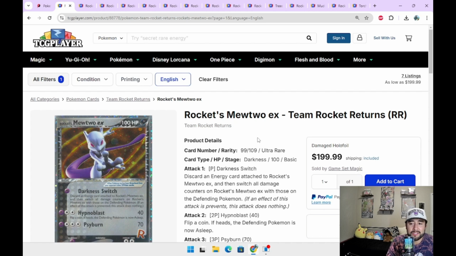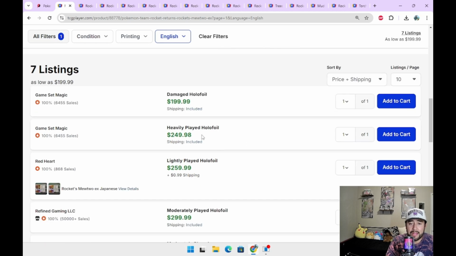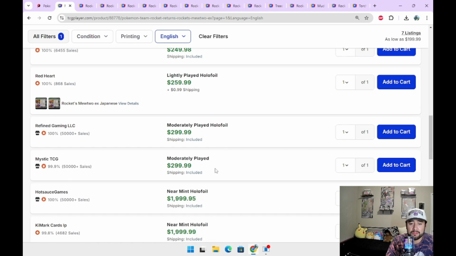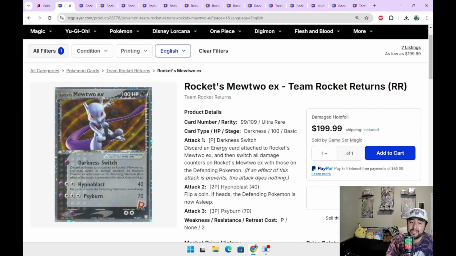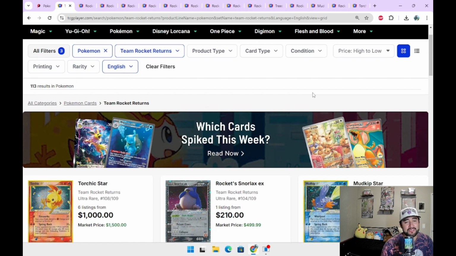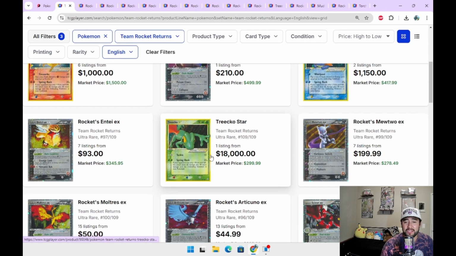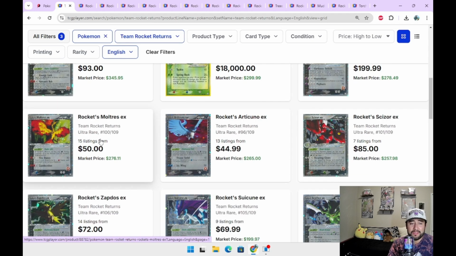However, let's check out this Rockets Mewtwo. Looks like there's a damaged holofoil for $199. And we have a heavily played holofoil for $249, a lightly played for $259, but it's a Japanese copy. Moderately played $299. Here's a near mint copy for $1,999, and there are 2 sellers that have this card in stock right now. So if you're looking to pay $2,000, I highly do not recommend it. You might as well get some Surging Sparks cases or Evolving Skies booster boxes, Cosmic Eclipse, anything other than a $2,000 card.